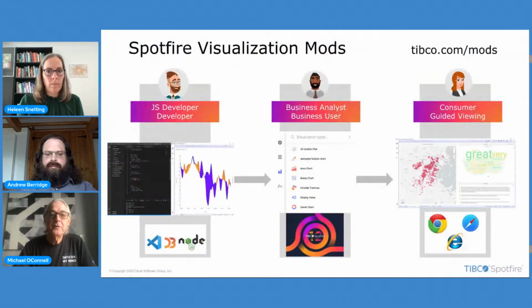Now, these Spotfire visualization mods, we're focused today on the business analyst persona in the middle there, and those folks just, like I say, grab them from the graphics flyout, and add them into their visual analysis. But we're also going to show you on the left-hand side here the JavaScript developer experience and how you can work in VS Code or with D3 graphics or Node.js, whatever your favorite environment is, to develop the mod and then put it into Spotfire for the business user to use.